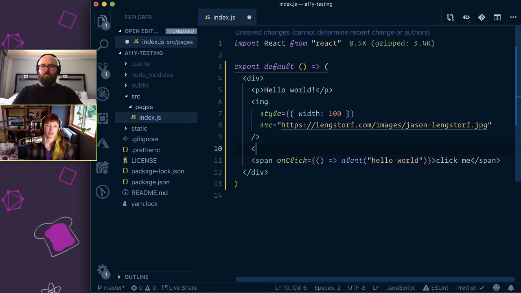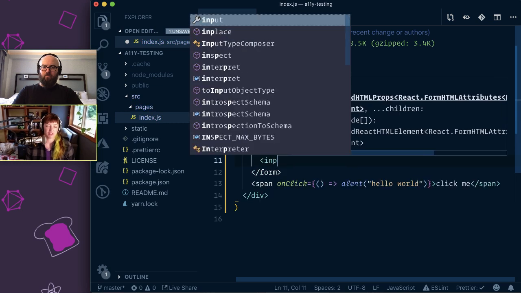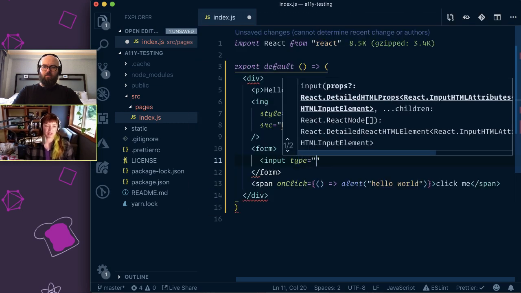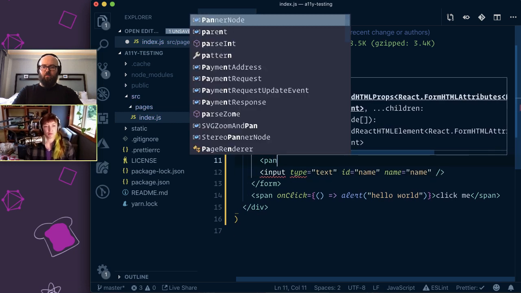So yeah, we've got an image there now with a style. If you add some form inputs, a really common pattern I see a lot is people will write a form text input and then they'll have a span with text next to it. And that doesn't really help a screen reader user because the text in the span and the input aren't associated. Or yeah, no span at all.